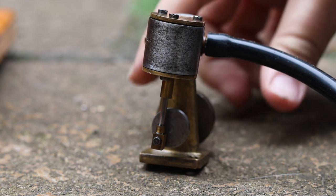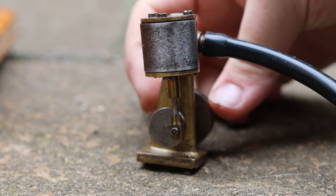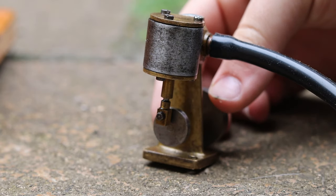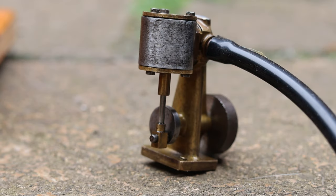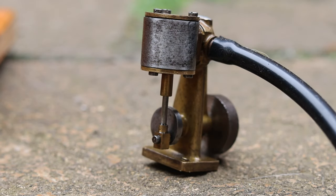Hello everyone, and I've got a new engine. This, believe it or not, is a Stuart Models. It's the Stuart ST Oscillating engine. And it is quite small and quite unstable, so we'll have to see how this goes.